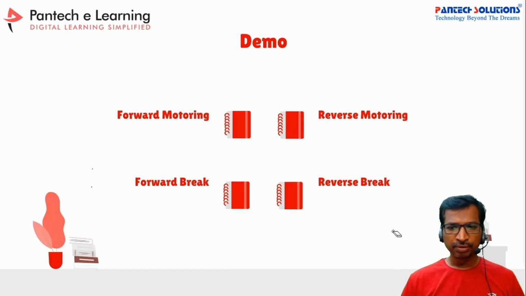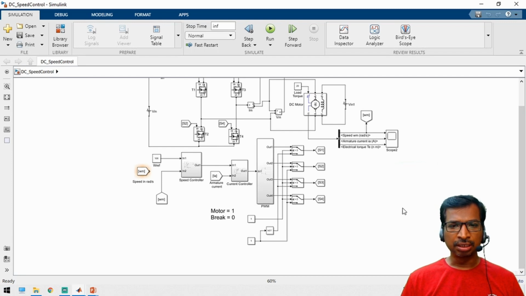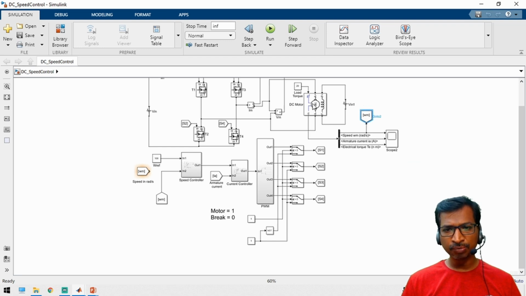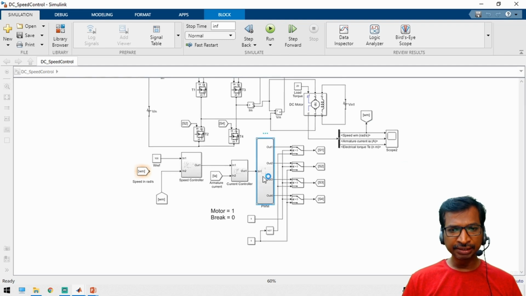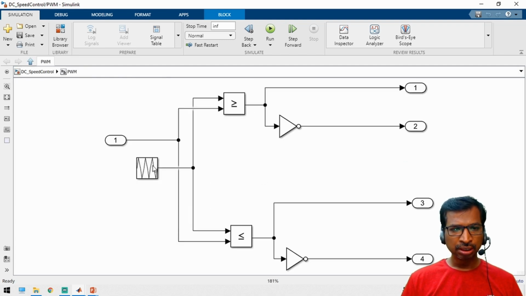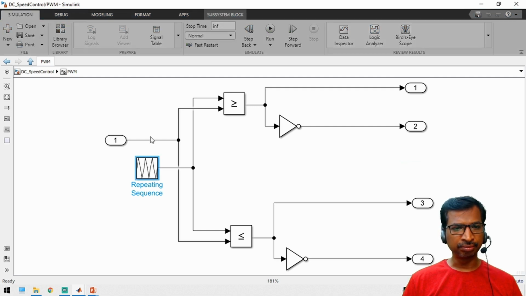Yes. So let's move to the next example. I'm going to take another example. This is a closed loop mechanism. In the previous one we verified the open loop. Now we are going to measure the DC motor speed with the same logic. See here, the same logic we have used, the triangular waveform as well as the control signal.